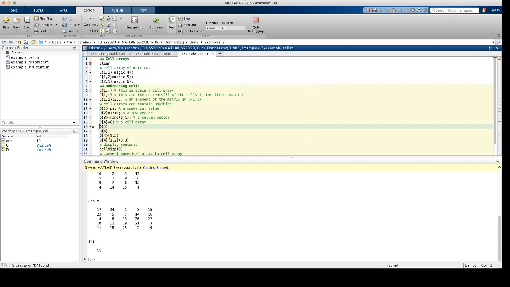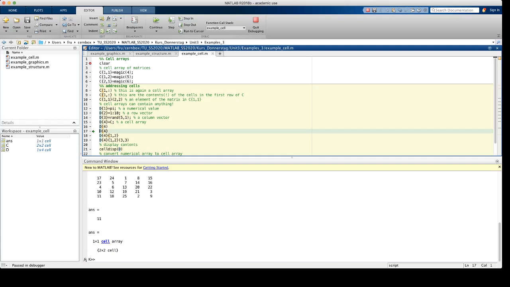So, if you use brackets, you get a subarray of D. So D(4) is a 1 by 1 cell array, which contains a 2 by 2 cell array, which is just C. If you want to extract the cell array C from the cell array D, you have to use braces.